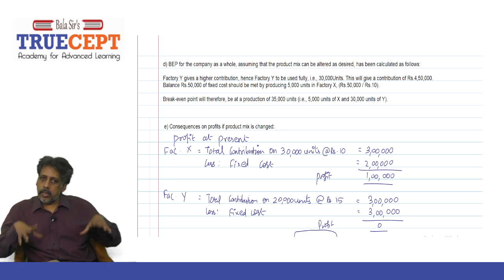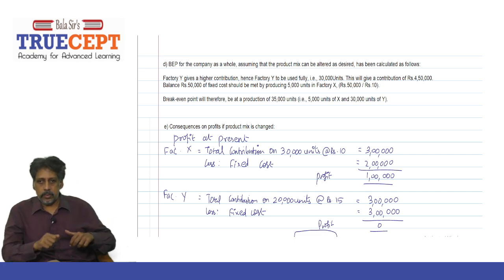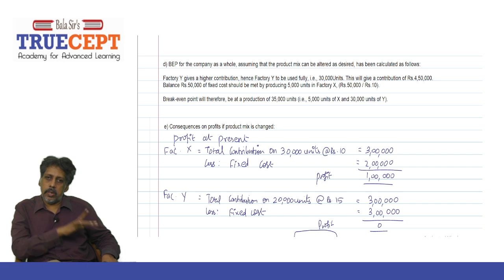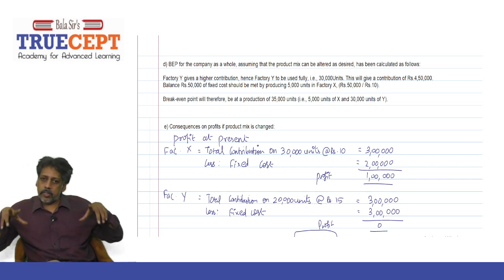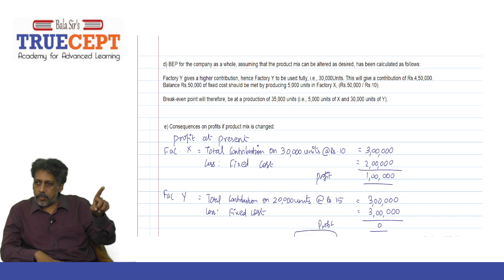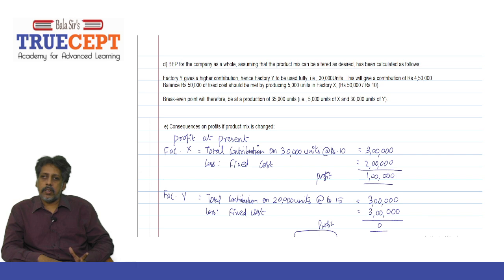And you all know that break-even point is a point at which the contribution from the units produced and sold equals your fixed cost. You get it? So over here, you will be producing and selling 30,000 units from factory Y into 15 rupees contribution every unit. How much? 4 lakh 50,000 is recovered. But what is the total amount of fixed cost? 5 lakh. So that 4,50,000 is recovered from the goods manufactured and sold from factory Y. You still have to recover another 50,000 rupees of your fixed cost.